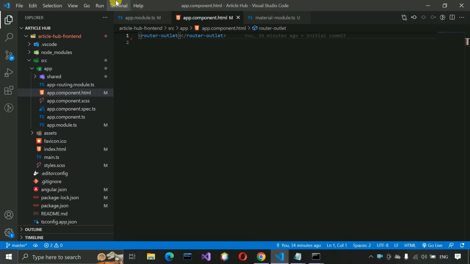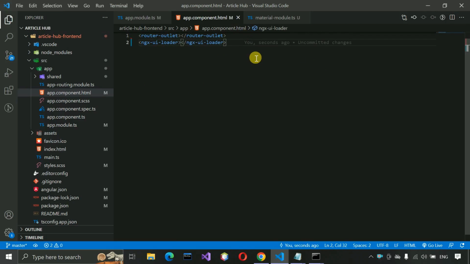Basically it is used to tell us where we have to show all the routes or route views. Okay, and here we just need to add one line of code, that is ngx-ui-loader. So just like this one, ngx-ui-loader, close this one and save this file also.